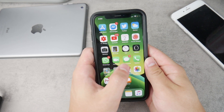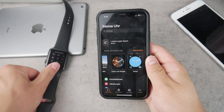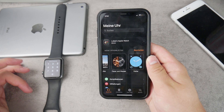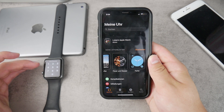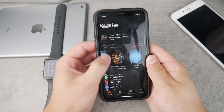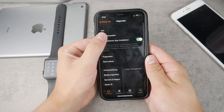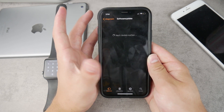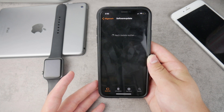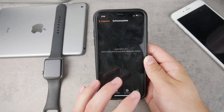All of the updates are happening within the Watch app on your iPhone, which is paired to your Apple Watch. On the watch itself you can check out the version that the watch is currently running, but you're not able to click install or download the update. Everything has to be done through the Watch app on your iPhone. Open up the General section and there you can see Software Update, and if you have an internet connection you can check if updates are available to download or install on your Apple Watch.